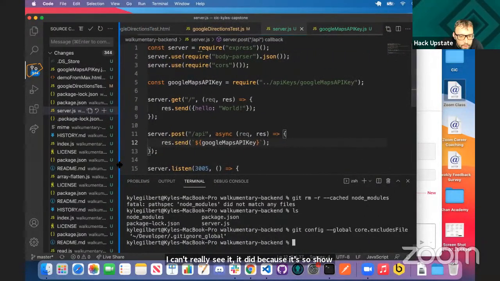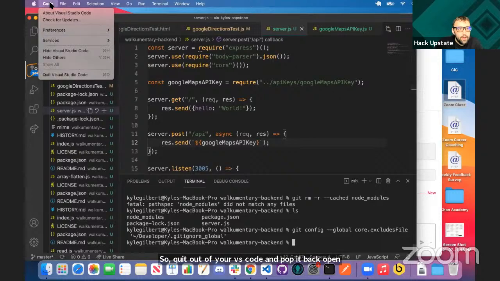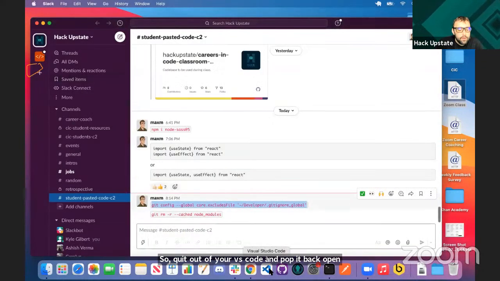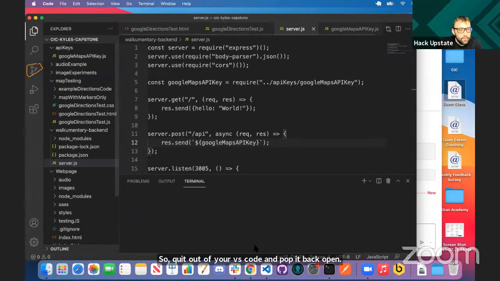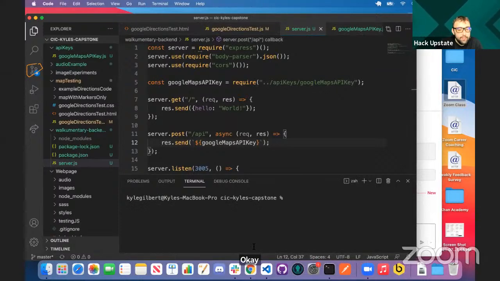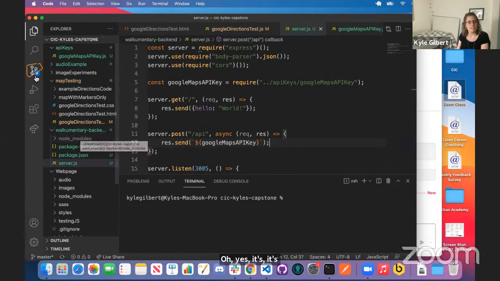So quit out of your VS Code and pop it back open. Okay. Notice how many file changes you have. Oh, yeah, I can't see because it's circled, but I can see that this is grayed out now.